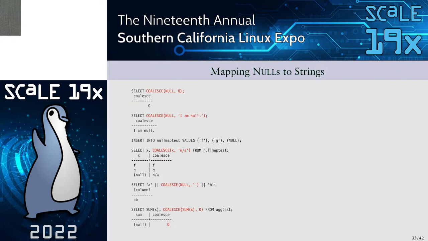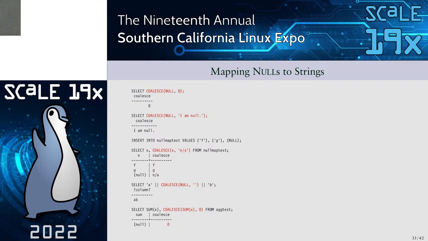Another thing that comes to your rescue, particularly for strings, is coalesce. Coalesce, and I know I'm going through this. We've only got 50 minutes. I'm doing my best, but you may want to come back to these slides. Sometimes when I have to get down and dirty with nulls again, I have to go back and remind myself, oh, it's this for this and it's that for that. So don't feel bad if you have to go back and look. You don't lose any points, right?